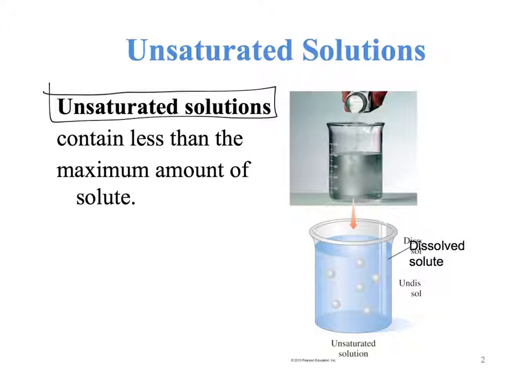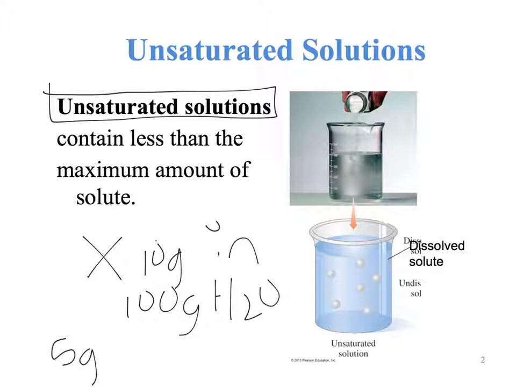Unsaturated solutions are those that contain less than the maximum amount. Let's say that the solubility of a solute X is 10 grams of solute X in 100 grams of water. An unsaturated solution will be one that has, for example, 6 grams in 100 grams of water. Why? Because the maximum amount that we can put is 10 grams, and if we put 6, it's less than the maximum. Therefore, we will have an unsaturated solution.